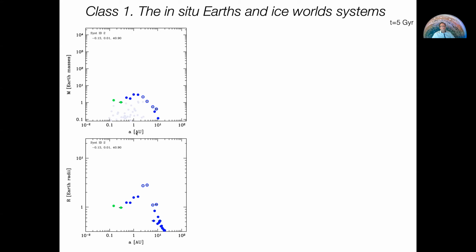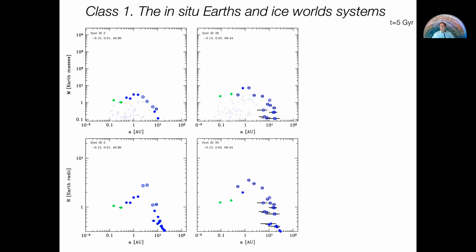And this is the mass distance diagram, and this is the same system but now in a distance radius diagram. And here we see that despite the relatively similar masses, the planets which have a lot of ices, and even more so those which have hydrogen helium, these are those here, are much bigger than the planets which are iron silicate planets. This is another example, again a little bit of this increase, but planet mass is relatively similar.